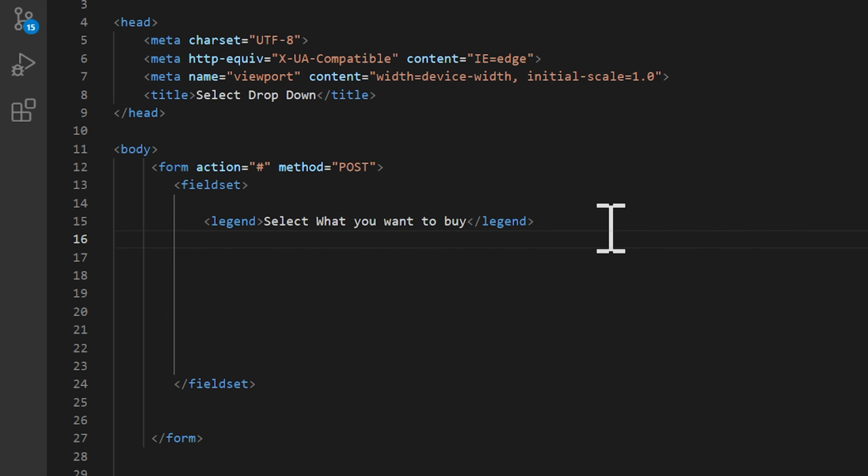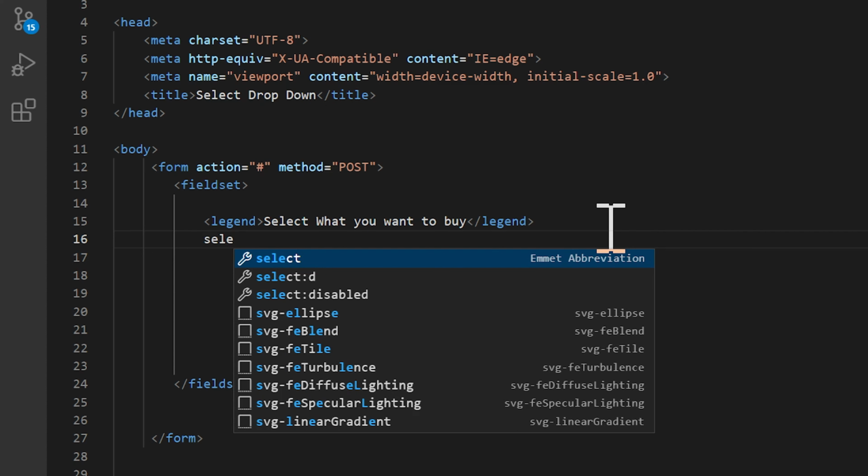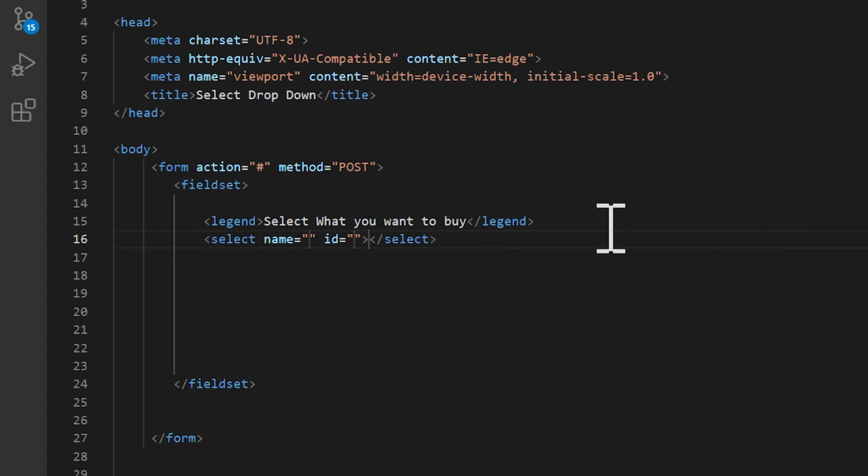We are going on line 16 right here, and we are going to say select. If you want to create a drop down, you start with select, then the name. I'm going to call it my list, and the ID is optional, so I'm just going to call it list.